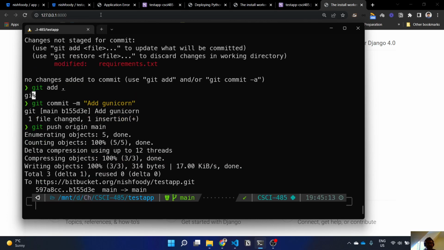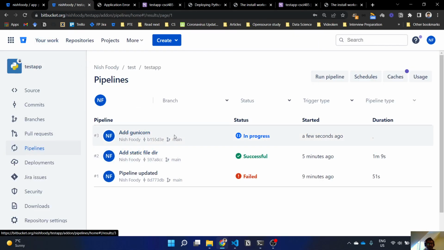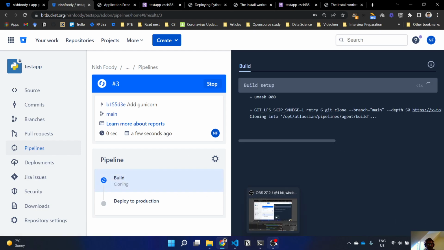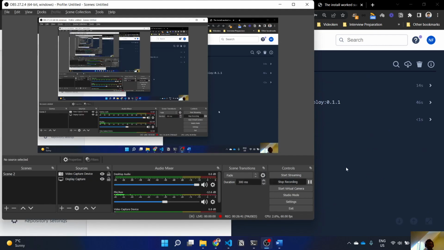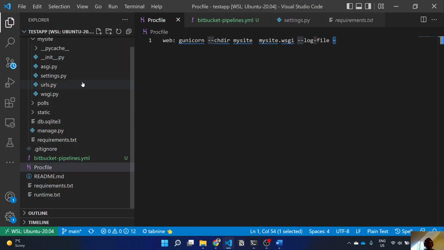Now when we do this, you will notice that it's going to do another push here, and you have another status update, and this is the continuous integration that we are talking about. So now it's going to take some time. I'm going to pause my video. So now here the deployment is successful, but you still have to do some changes.